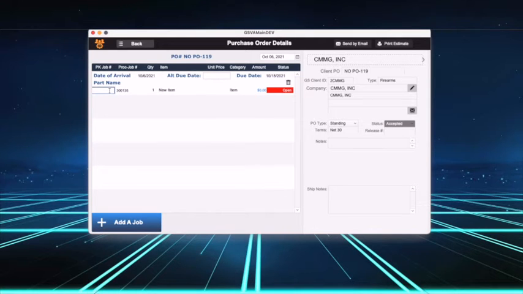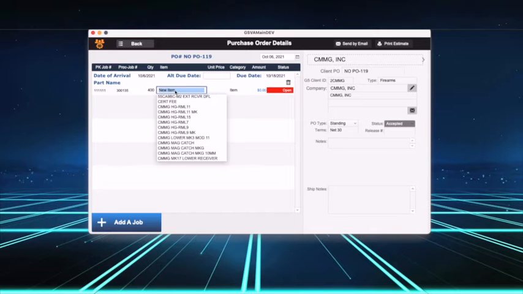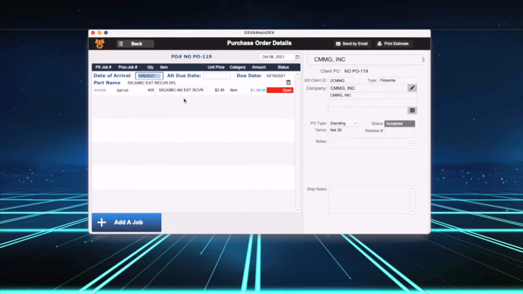The job number we're going to put in is a series of 1s. You have to put 6 characters in this field or it'll error out. 1, 2, 3, 4, 5, 6. So we're going to take 6 1s. We're going to say there's 400 parts in this order, and we're going to select one from our list that we talked about earlier, which is this item right here.